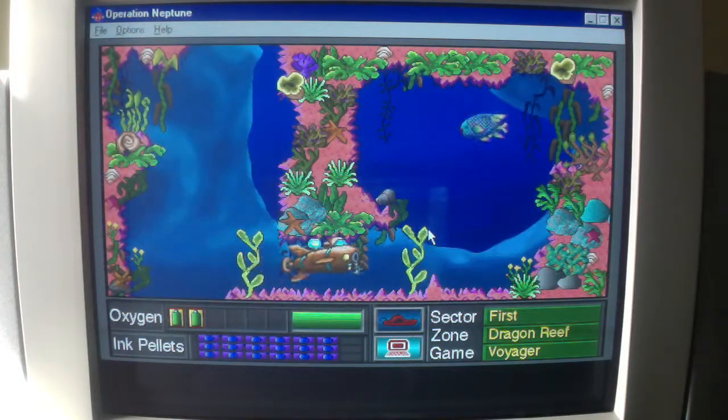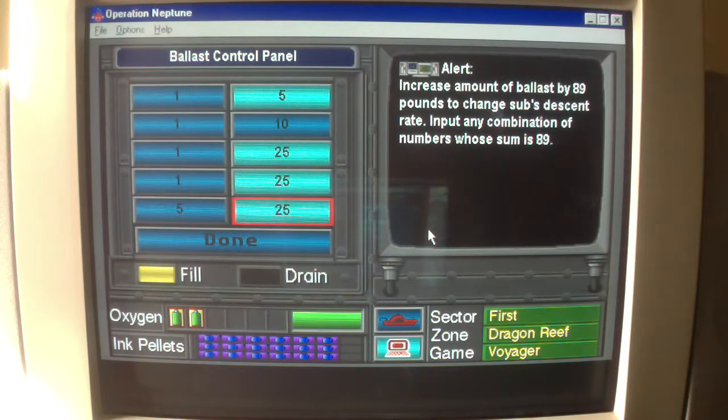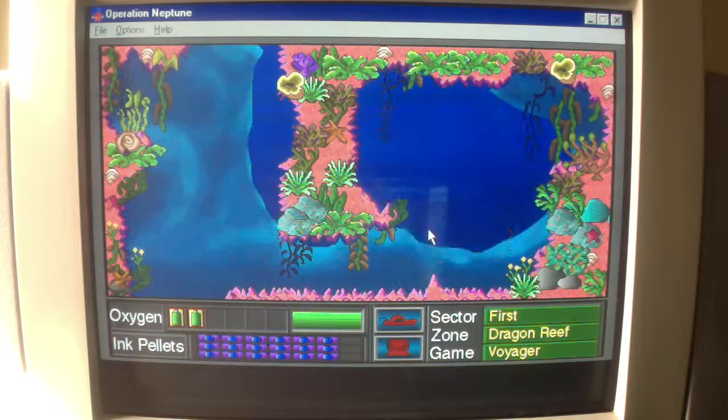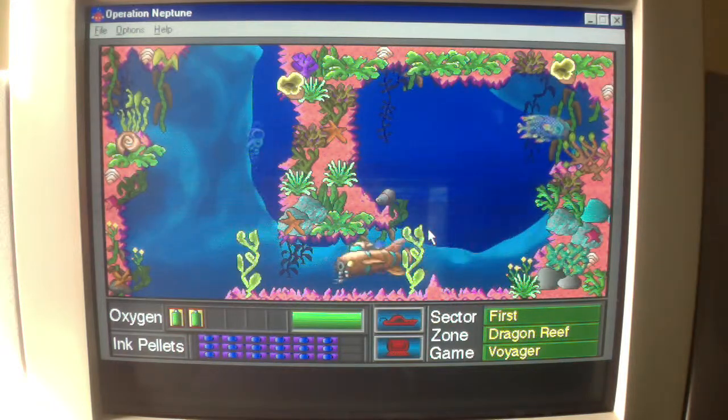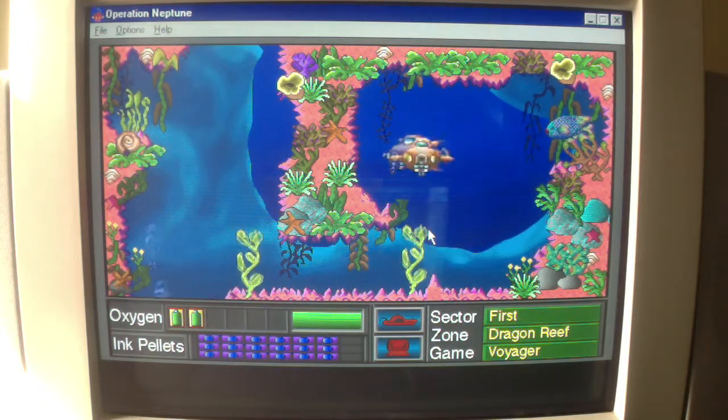Yeah, that was fun. Anyways, in the DOS version, the math problem won't appear until you enter the area where the space capsule is at. I like how you said put any combination, when in this particular problem there's only one combination that can equal 89. In the DOS version, the math problem doesn't appear until you collide with that spire right there.